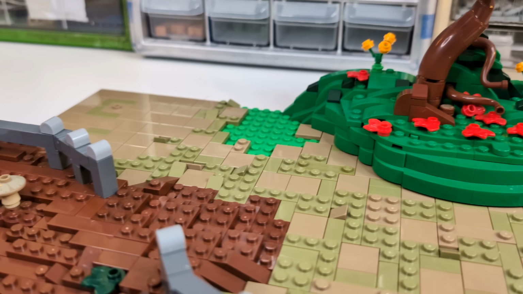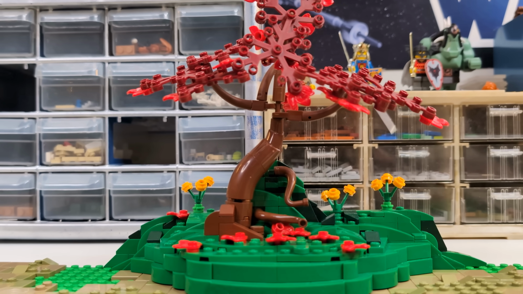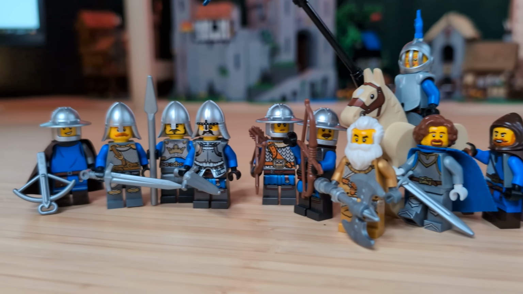I was honestly surprised by how nice this ended up looking in the end, as I'm not the best when it comes to using snot bricks. But anyways, now that the hill is done, we can get started on the castle walls. But before we build the castle, let's take a look at the Crown Knight army that will be defending it.